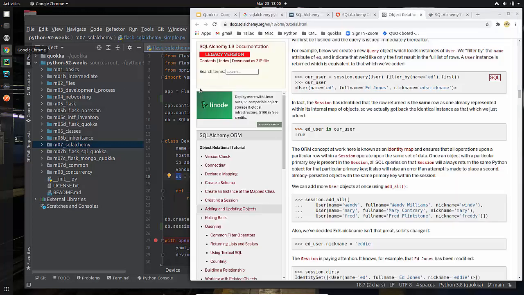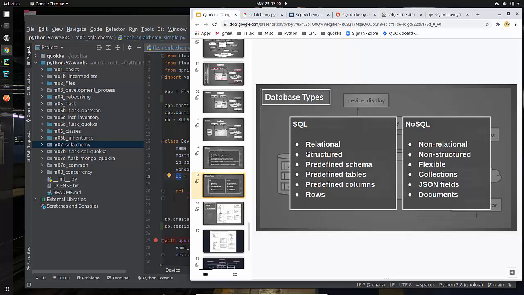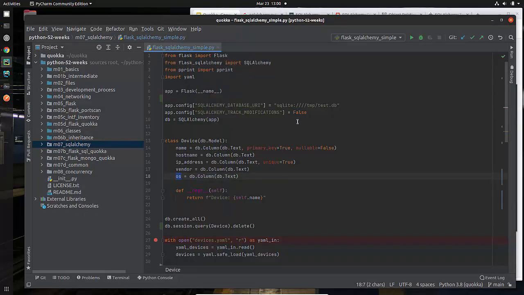Now, if we were to look back here, remember, if I go back to this picture, remember about SQL databases, it's a predefined schema, predefined tables, and predefined columns. Well, guess what? We are predefining the schema and the tables and the columns right here. So this is how it's statically defined. You're defining this, and this will become a table in the database. And you can probably read this as a human pretty easily. Guess what name is? And you probably didn't need me to tell you this is going to represent a column. Each of these is a column. Now, what is the type of data? All of these happen to be text. Now, you can have Boolean, you can have numeric data, you can have date type data, you can have different types of data. We're just going to use text to keep it easy.